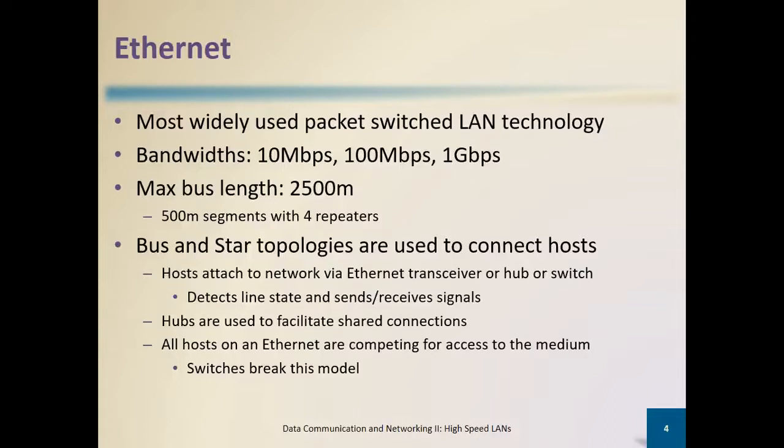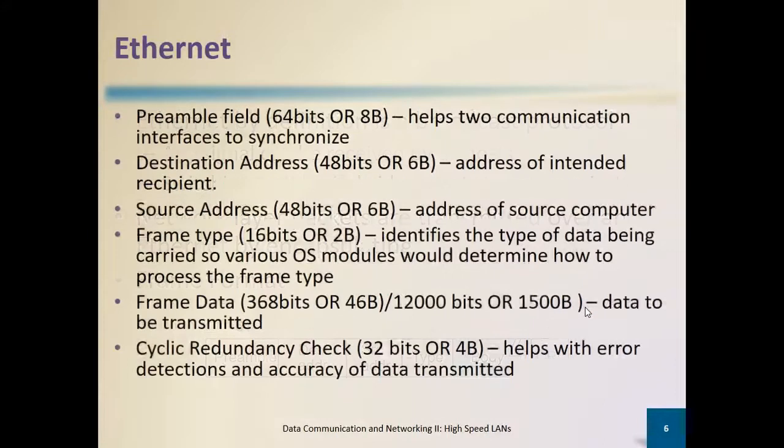At the network layer is where packets are received from the Ethernet at the data link layer. Ethernet falls under the data link layer, which is layer 2, and it has a frame format, just like any other transmission protocol standard. It has its own frame format for identifying how information is carried on the Ethernet standard. We'll look at some of those very soon, so at least you can identify them.